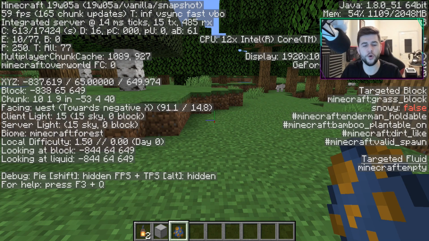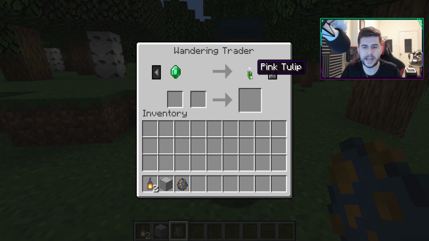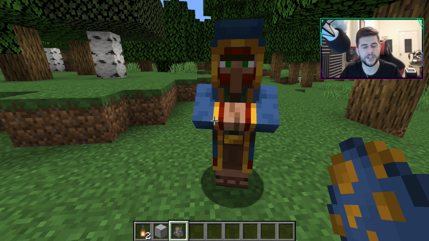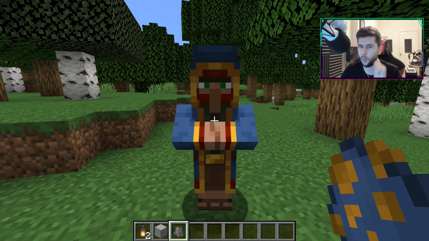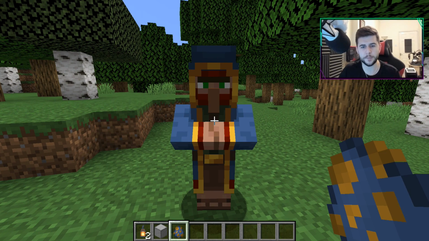This one being an ordinary Minecraft forest. This guy offers pink tulip, glowstone, cactus, acacia, orange dye, a bucket of tropical fish. I'm gonna like this guy a lot. It's gonna be really good. I'm actually really curious though. If you find this guy in one biome and then take him to another biome, do his trades change?